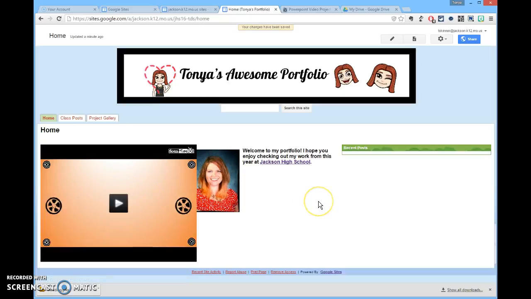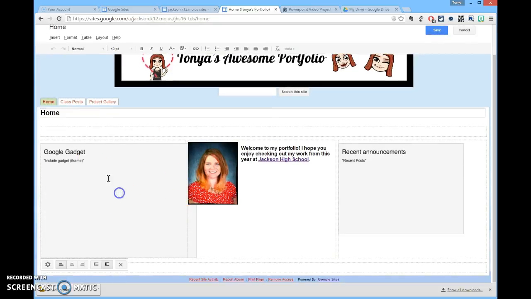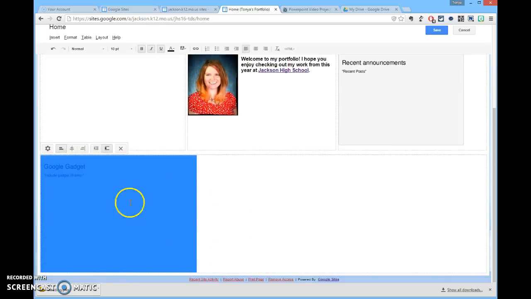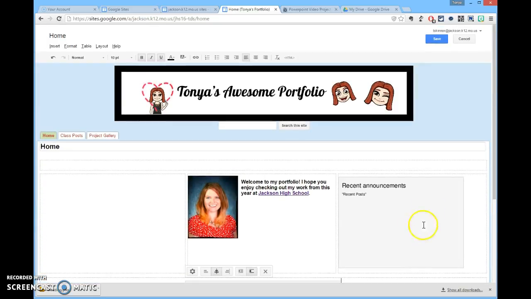And there we go. It's in there. However, you can see we are having some problems because the size of this isn't fitting well on this page. So this might be a situation where I might want to edit and move that gadget somewhere else. In this case, I'm going to move it down to this box that I have at the bottom, and I'm going to center it in that box. And now I don't have to worry about that being a problem here on this first page.